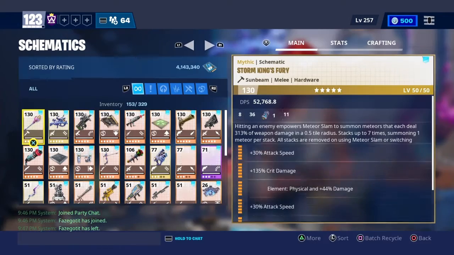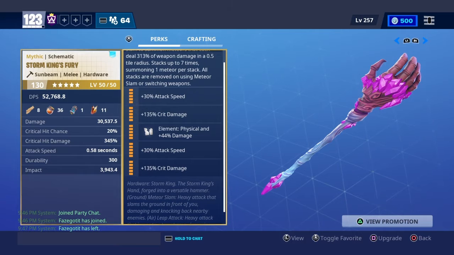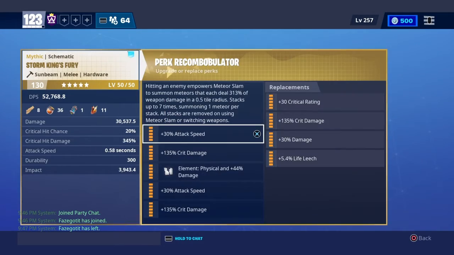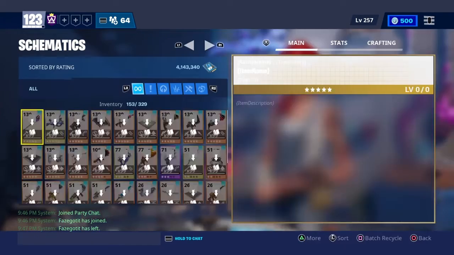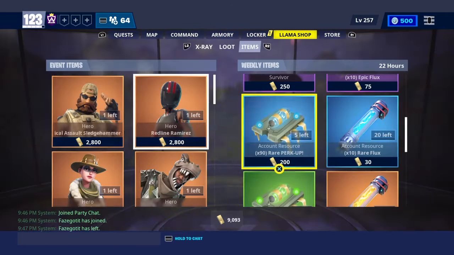Your guns' perks is the gold stuff right there. For example, attack speed, crit damage, and all that jazz. You upgrade them one by one. And to upgrade your schematics to 130, you need to do the majority of your SSDs.